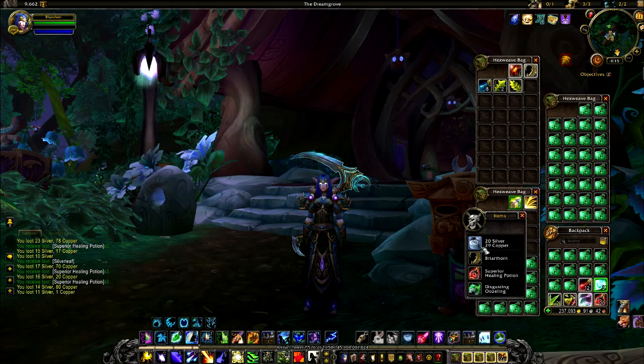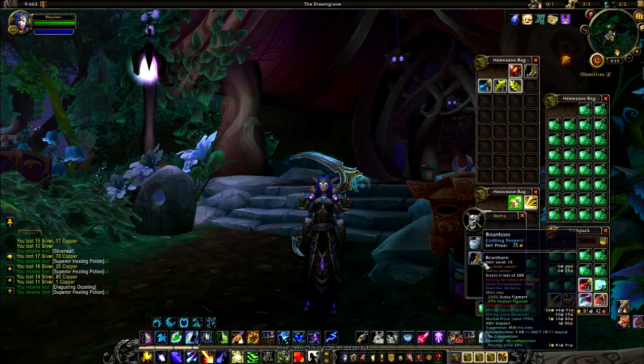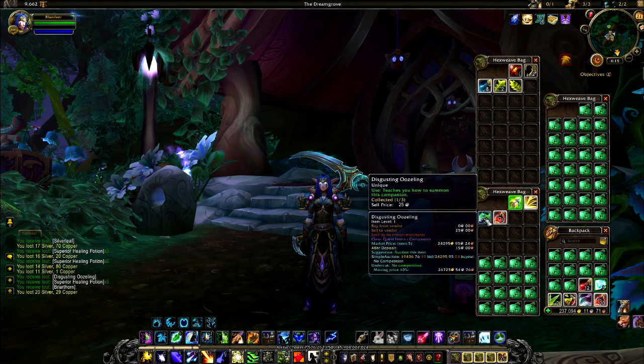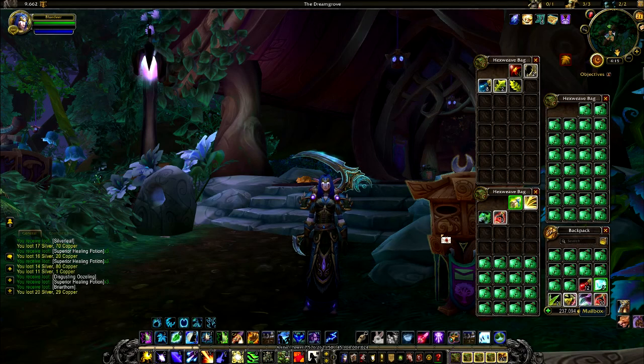And, oh, what's that there, guys? There we go, we got a disgusting oozeling. How about that? So we did get one, guys, so I was so happy when I actually saw that drop. So we looted that, and then you'll see I just do a little crossfade in a second, because I do mail that off to my bank alt. So hopefully we can get a second drop.